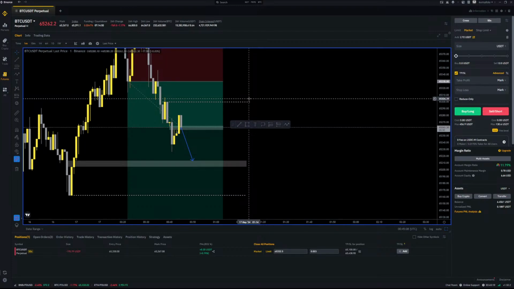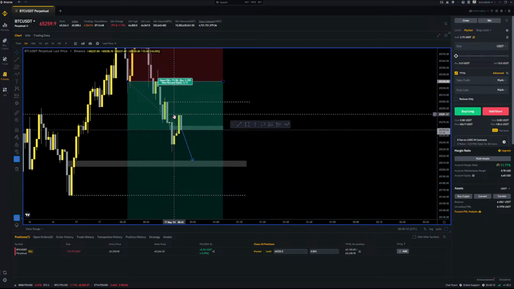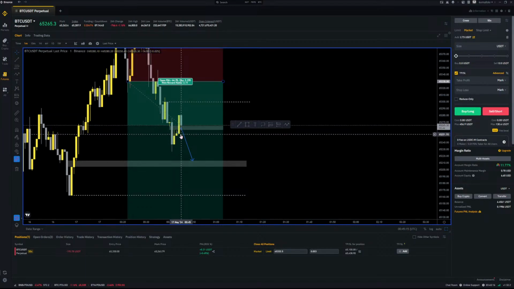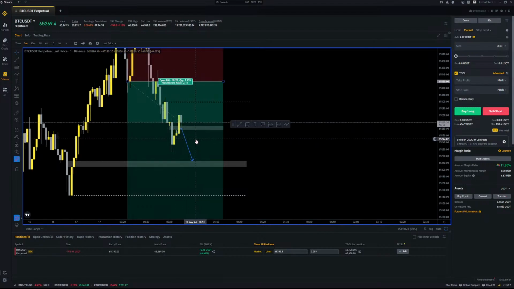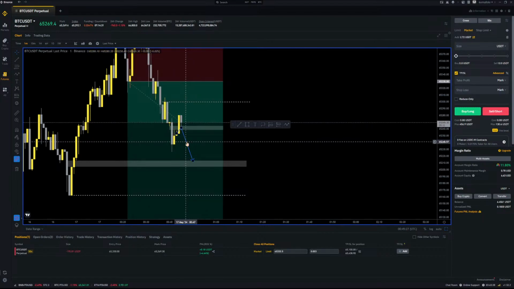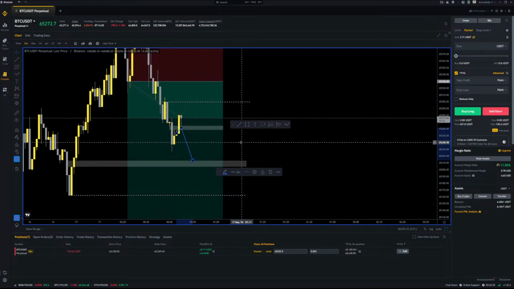Unless it sweeps the liquidity of this bullish candle and closes below it, then this would be good. Means that we've just done an even, I don't know the other name, but even. But it's kind of bad, like now I can see. Yeah, this is bad. But let's see how it plays out.